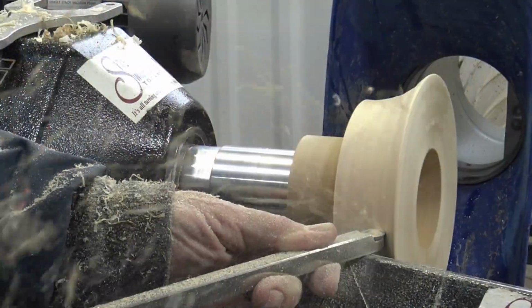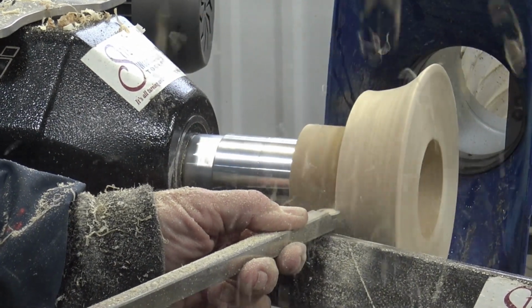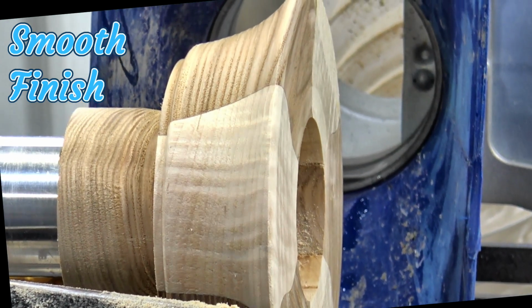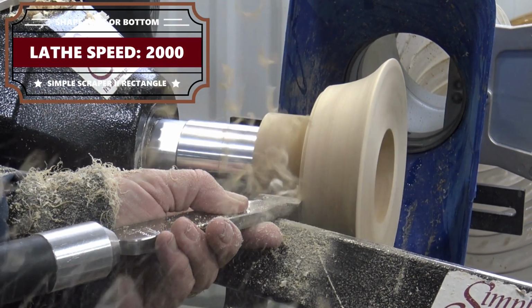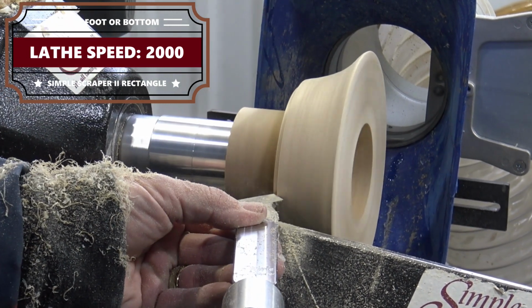Sharp carbide tools provide a really nice surface finish on these. It's really smooth prior to sanding. After we've turned the outside profile, we'll give the bottom a foot and a little bit of a shape prior to parting.